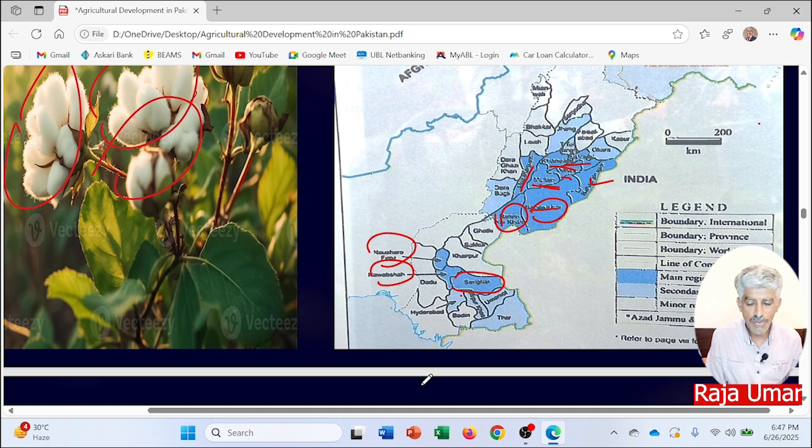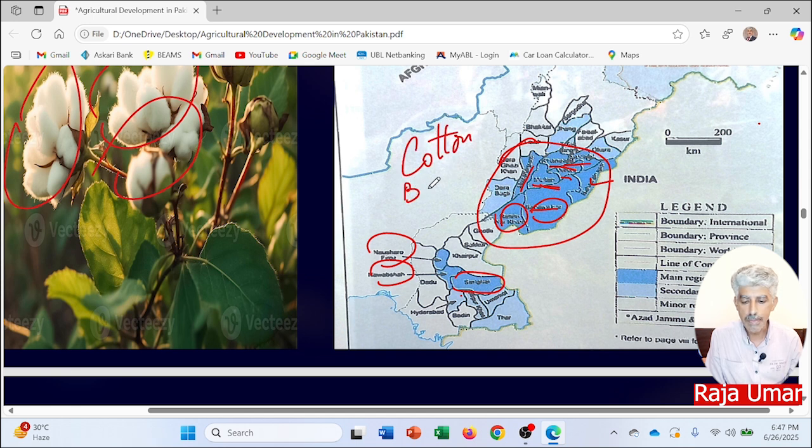So these are really very important regions of Pakistan, as they provide the raw material to the cotton textile industry of Pakistan, the most important one that earns a lot of foreign exchange for Pakistan. So this whole region is known as the cotton belt as well. The cotton growing area of Punjab, right? It is simply South Punjab. If you say South Punjab, it is understood that it is the cotton belt region, and all these areas are having the cotton growth.